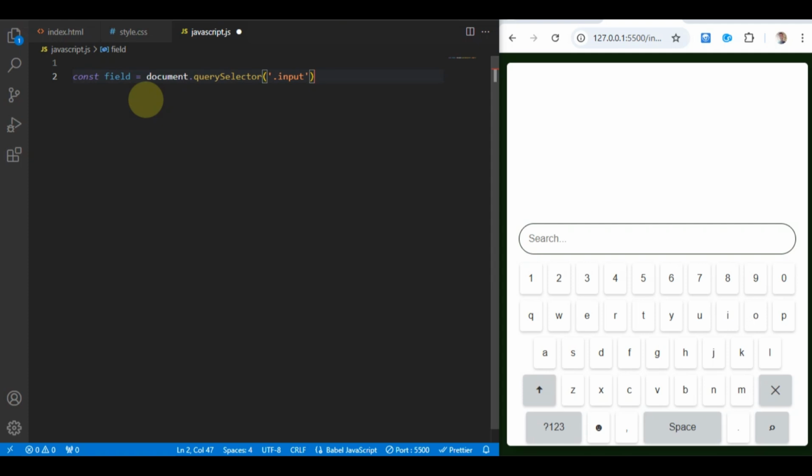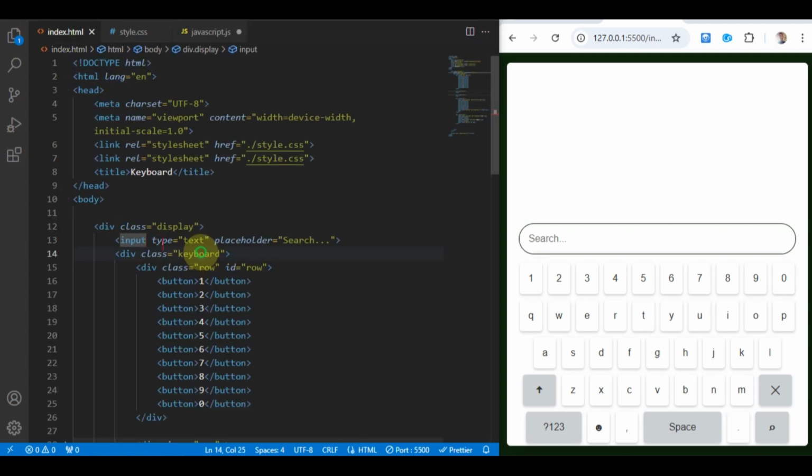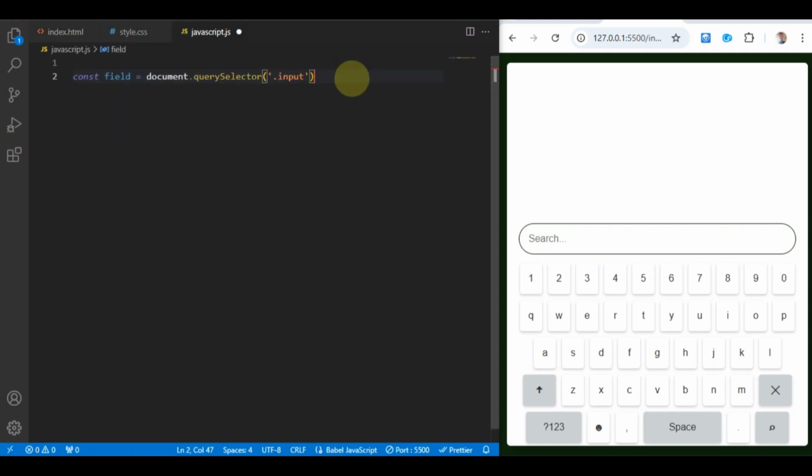And then we need to grab one more element, its class name here, keyboard. Just copy it and again make a constant variable. This variable name we should give keyboard will be perfect, I think so. Let's write it down. And create an event listener for this field. So just copy this field variable and paste it here, and right after them add event listener.